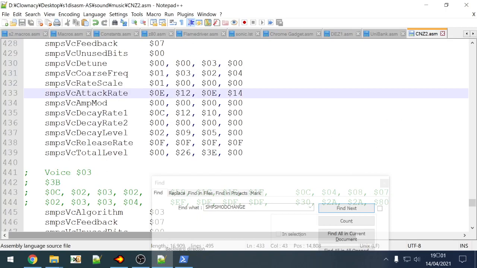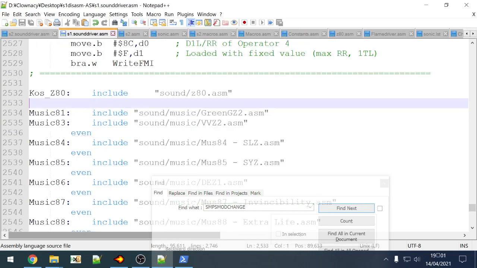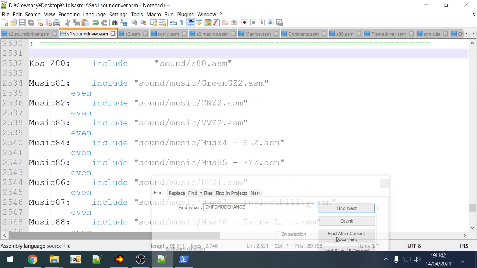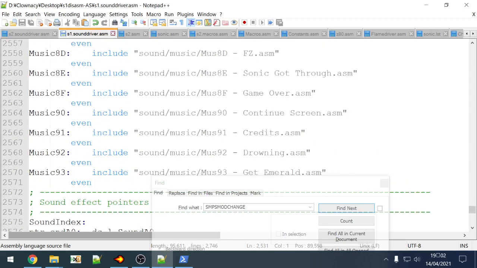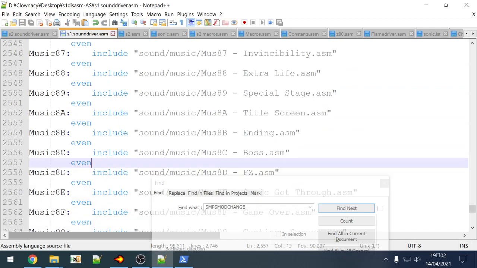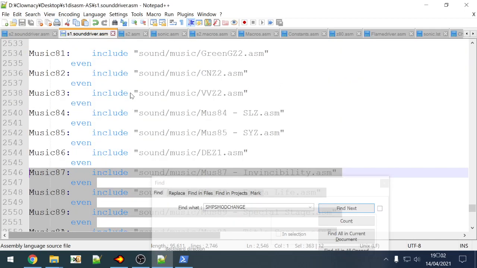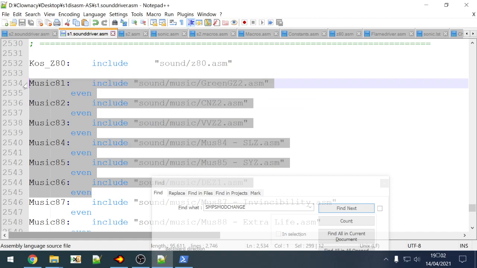Now, if you were to port, say, music from Knuckles Chaotix, you're going to be in even more trouble, because that thing uses a fourth type of instrument, a PWM instrument, which is exclusive to the 32X. So unless you want to add 32X support to Sonic 1's sound driver, you aren't porting those songs. So don't think that just because these videos exist, or you just have good know-how, that you can port any song to any game. It's really, really not that easy. SMPS is kind of a horrifying nightmare mess, but then again, what did you expect for a video game console from the 80s?